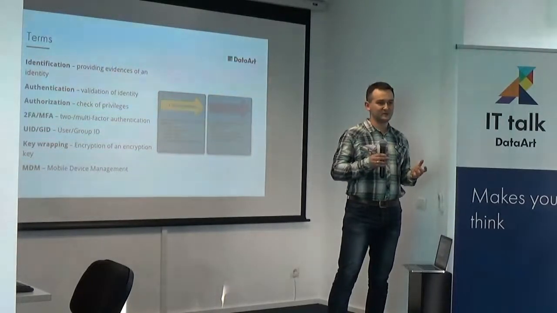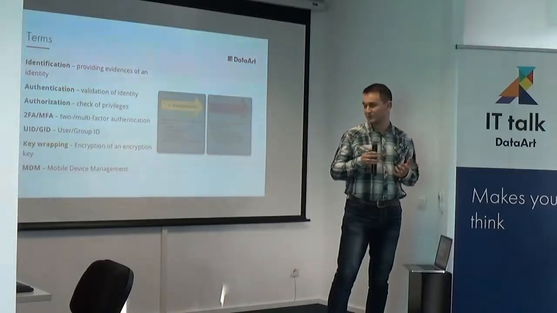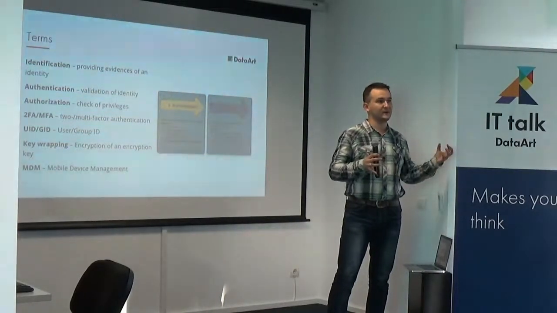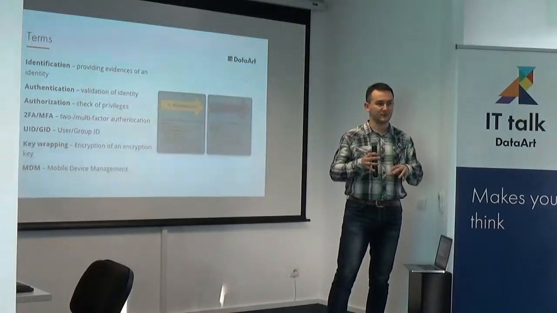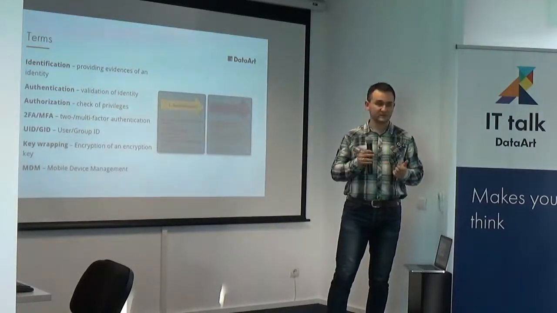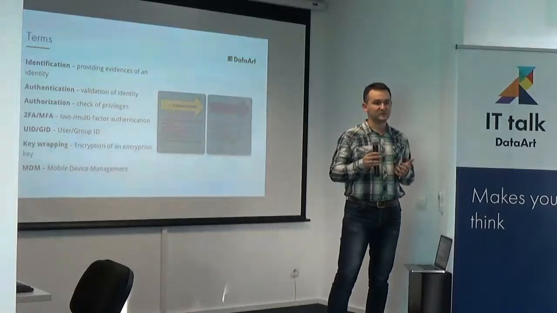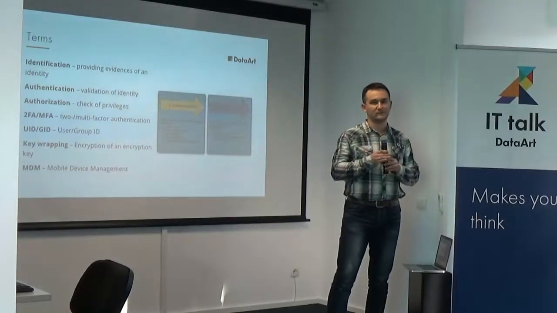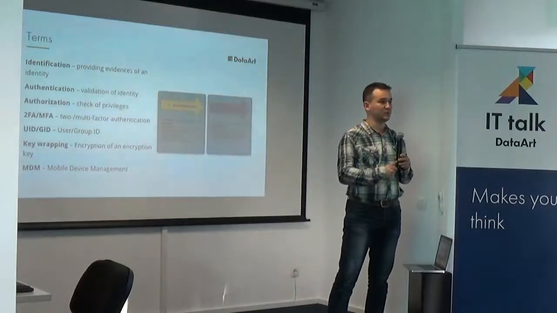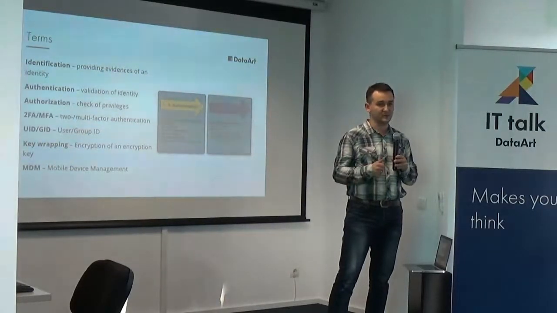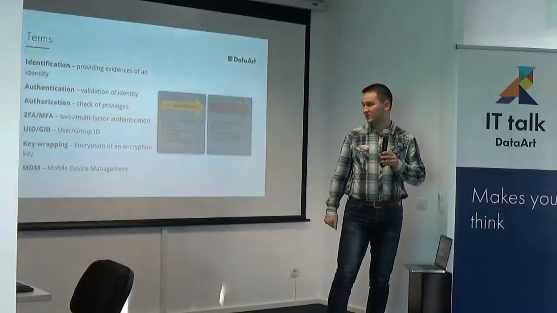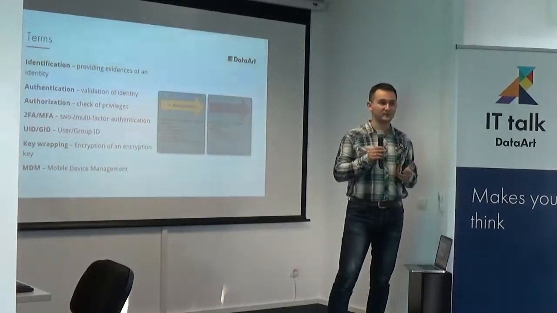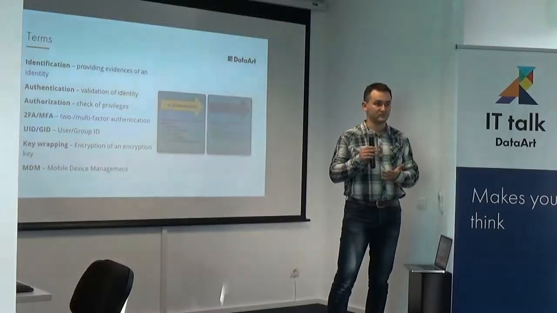Key wrapping is also actively used in the iOS security white paper, and it stands for hiding the encryption key by applying another cipher on it. And MDM system, it is a mobile device management system. It's a common system in enterprise when we have, let's say, lots of corporate devices and we need to roll out a common policy on them. Mobile device management could also affect the security policies of a particular device, whether it is a corporate device or bring your own device.